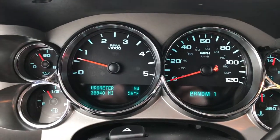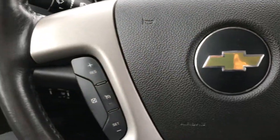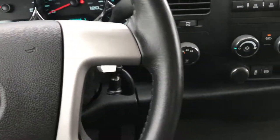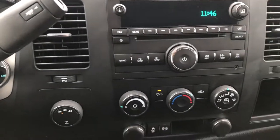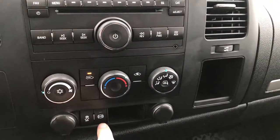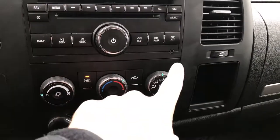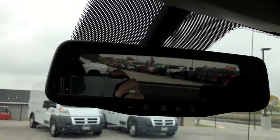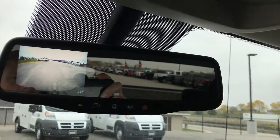This truck has 38,840 miles. You have cruise control on the leather-wrapped steering wheel, which is in really nice condition. CD player. You have the six-speed Allison transmission, turn-dial four-wheel drive, stability control, factory exhaust brake. Those telescopic tow mirrors are heated. This is your climate control, and you have an aux jack. Backup camera shows up in the rear view mirror. It also has OnStar.